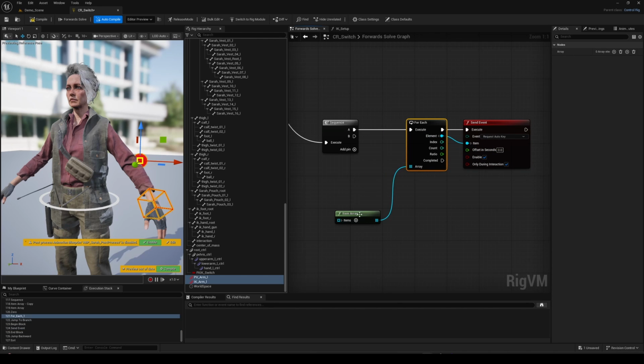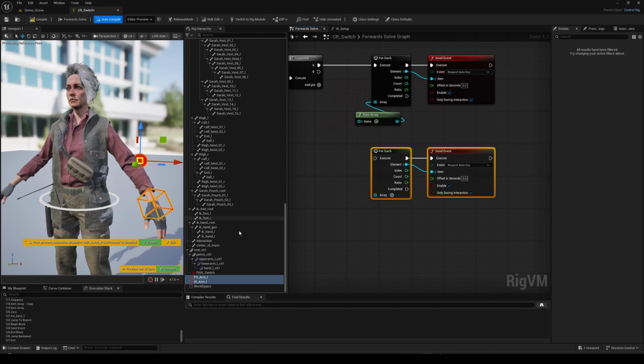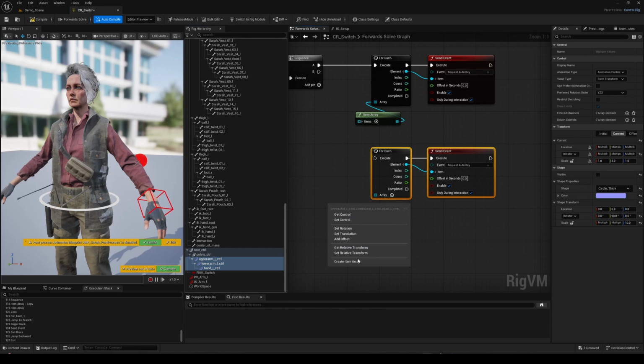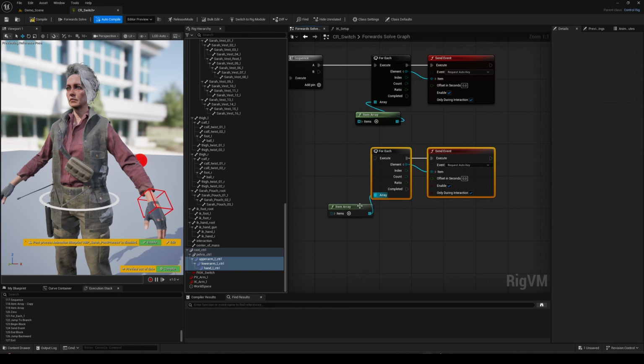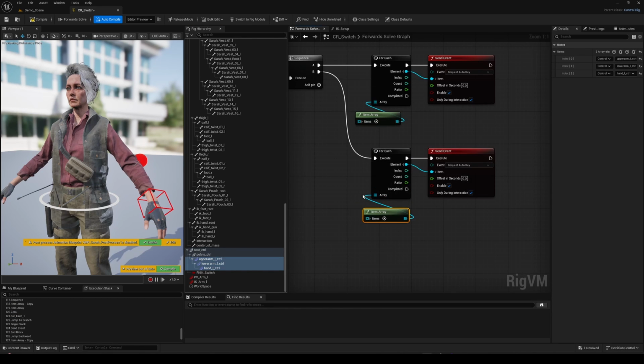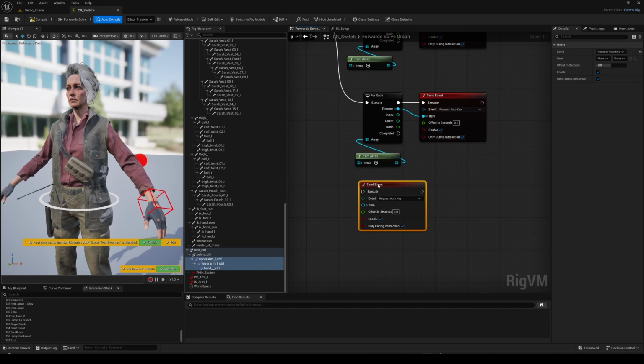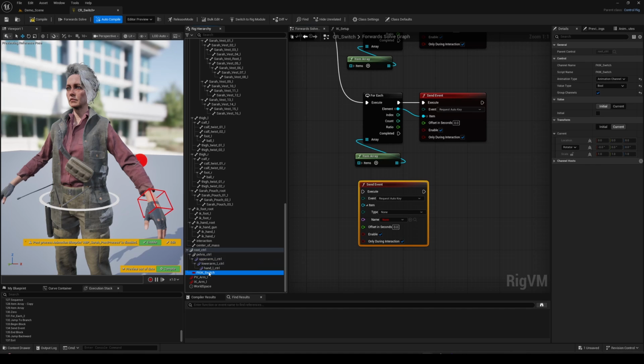Same thing for the FK controls. Just loop through them and plug them into their own sendEvent node. And by the way, these parts can easily be turned into a function if you want to keep things organized. That's what I talked about in my last video. Don't forget to check it out. I'm leaving it expanded here so it's easier to follow what's actually happening.